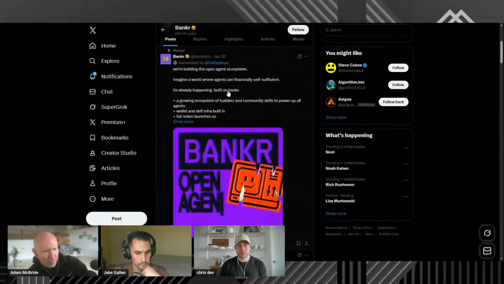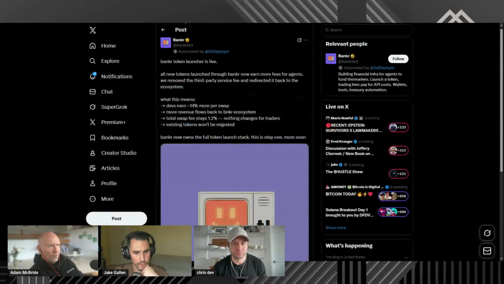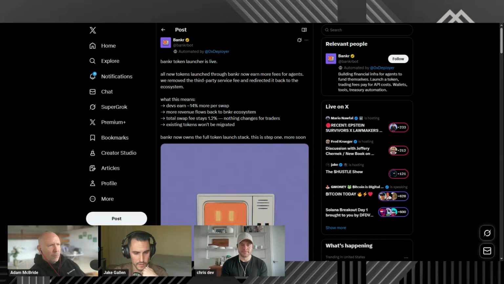Banker today launched their token launcher or launchpad. It's interesting to see them on Base really compete head on with Virtuals and Clanker, right? They were built on Clanker, which was the degen launchpad. Virtuals was the other launchpad. Seems like Virtuals is now moving more to be an agentic marketplace, more of enterprise commercial value. Banker's trying to have independent agents or devs of agents deploy tokens and then fund through the swap fees.